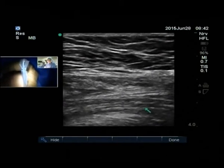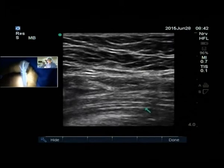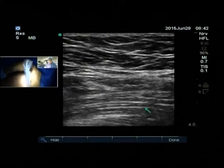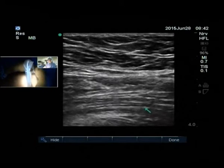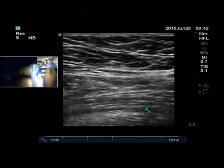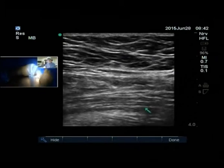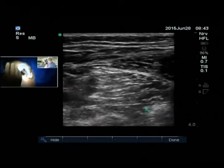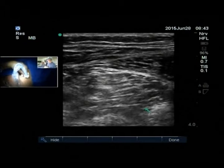Bala, there were 2 pops. There's local anesthetic above the nerve. So that's the longitudinal axis of the nerve, and the anechoic shadows show the spread of the drug. And if you have a catheter, you can actually follow as the catheter goes in. You can use this view to see how it moves along the course of the femoral nerve.